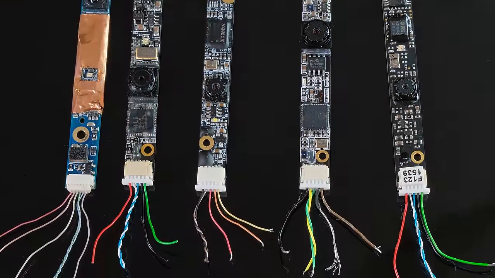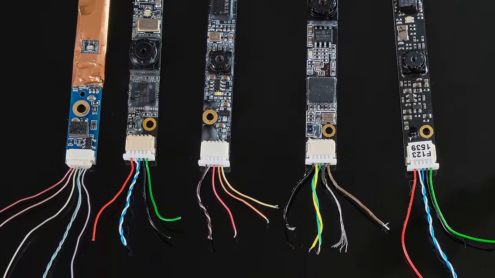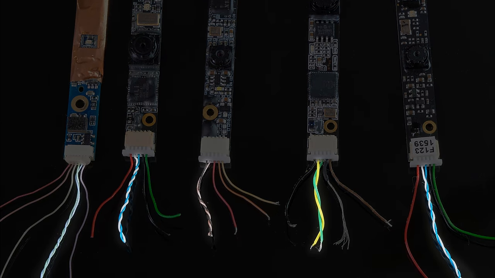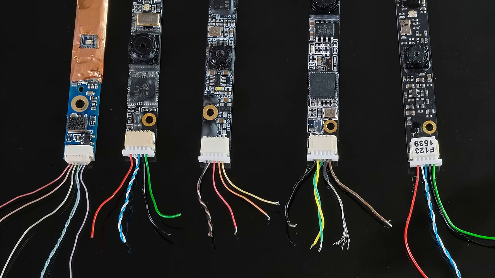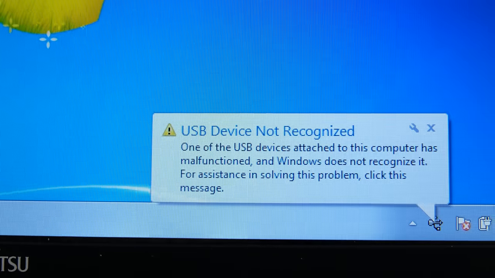The last two wires to discover are, of course, the data connections. These are actually super easy, as they will almost certainly be the pair that are twisted together, as this is done to reduce interference on the data lines. It's impossible to tell which one is data positive and which one is data negative, but thankfully it's unlikely to cause any damage if you get them the wrong way around, and it will usually just result in a device not recognized error. If this happens, just switch them up and it should fix the issue.